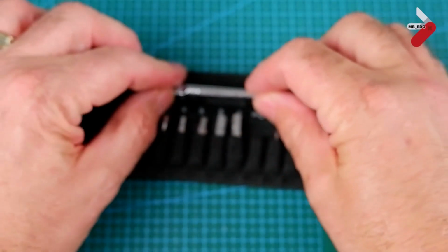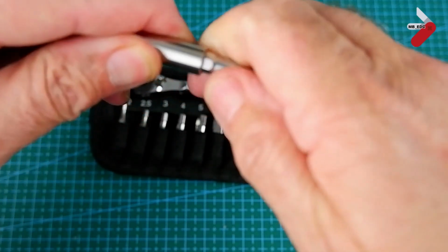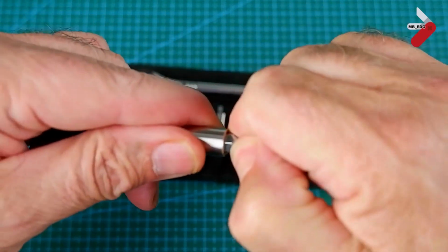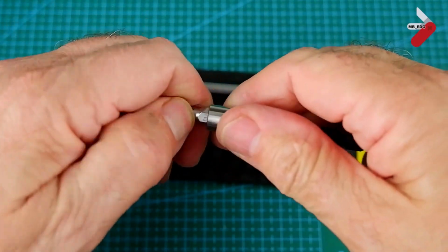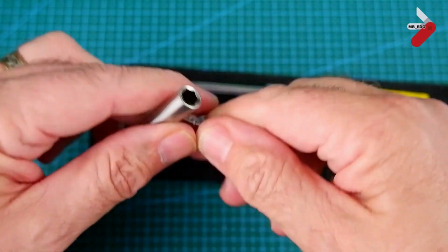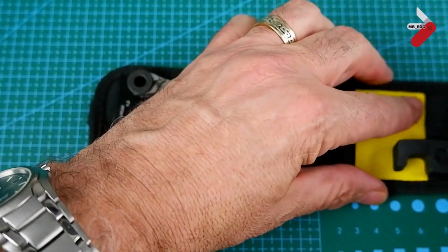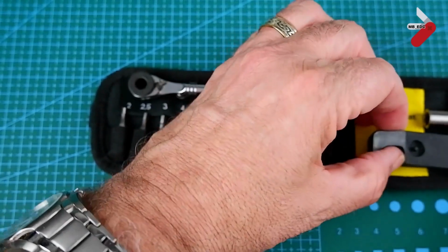So that's the ratchet. The magnet's pretty strong, so it can be difficult to get it out, but the bit does come out. It's much harder with that Phillips. It's easier with the Torx bits. So that's the ratchet. Let's take a look at the tyre levers.